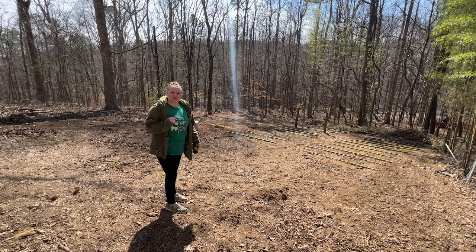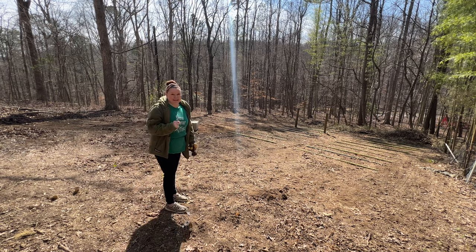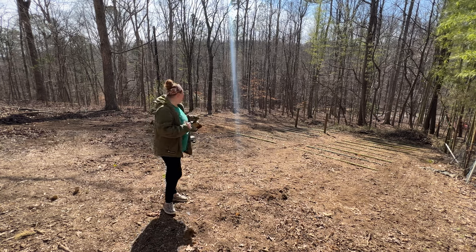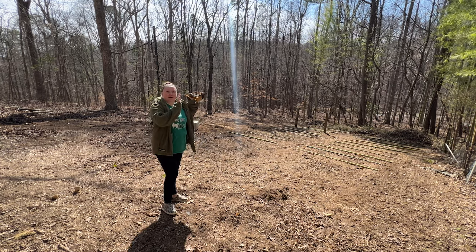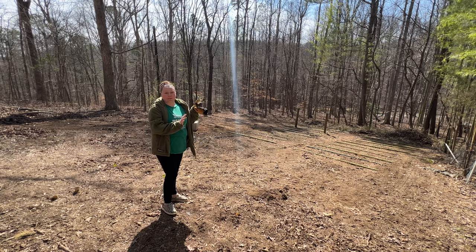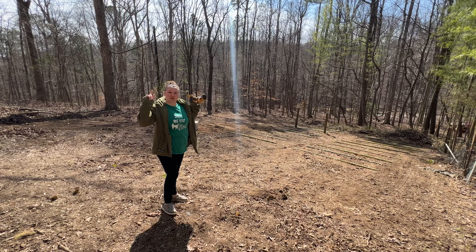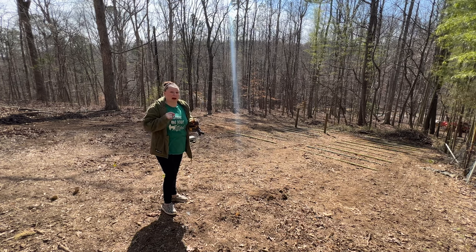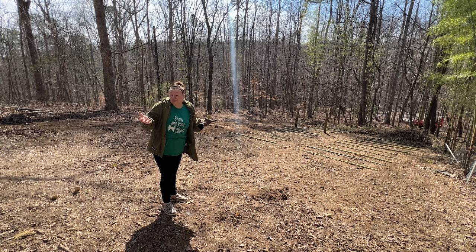If you missed it in the last video, we cleared out this whole section over many, many days to be able to have my garden on one side and the chicken coop and run on the other. I figured this actually gets the best sun on the property, even once all the leaves have their green foliage in summertime, this will still be the sunniest spot. So maybe I can get a tomato before September this year.